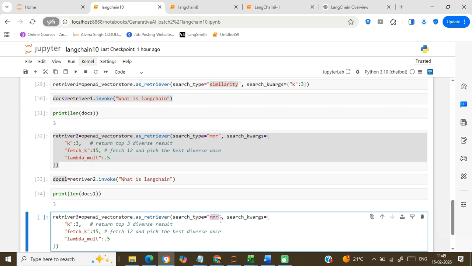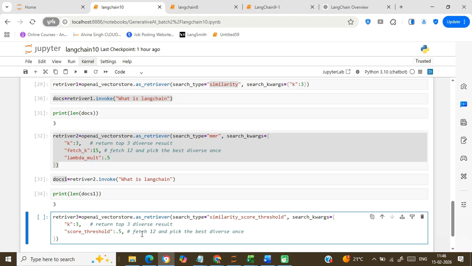And the search type similarity_score_threshold, and search_kwargs k equal to 3, and I just need to give the score_threshold. Score threshold, and I can give 0.5 as the threshold, and k equal to 3, that is perfectly fine.